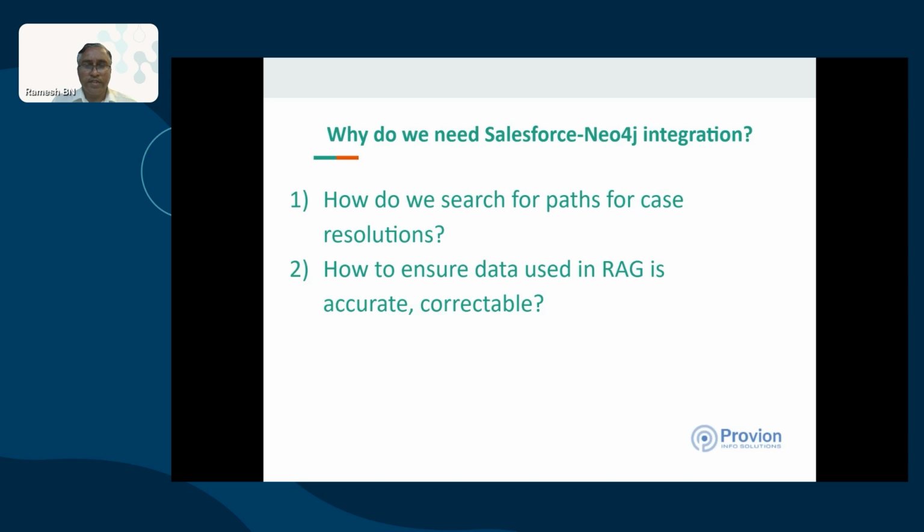And also in Neo4j, if there is a defect in the data, we can modify that in the Neo4j database. By this, when we do retrieval augmented generation, the RAG query data can be made more accurate even if there are defects. These are the advantages that I found in Neo4j, which I wanted to use in Salesforce.